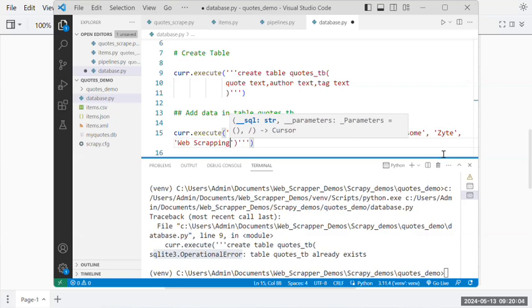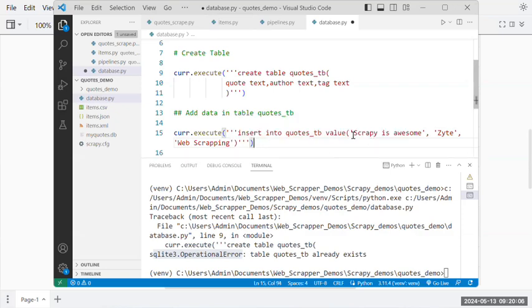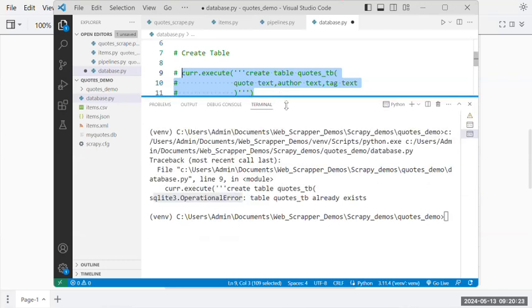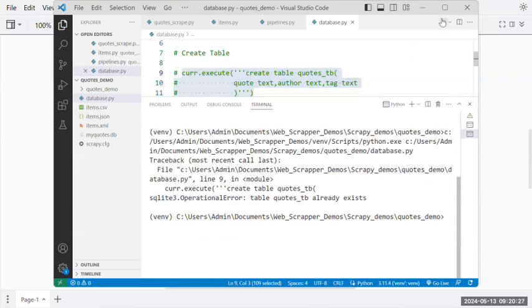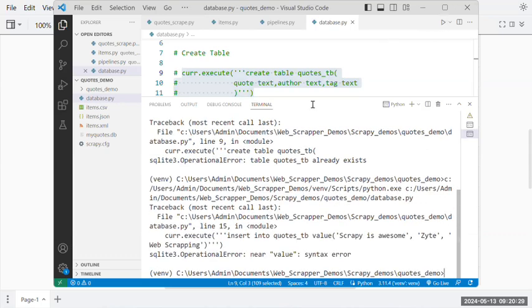So these 3 values will go inside the 3 columns: quote, author, tag. Let's run this, and just before running, comment out this section, because it will try to create the table, which will result in an error since the table already exists. Just run this one time and see if you get the output.